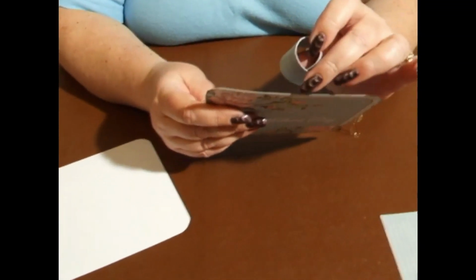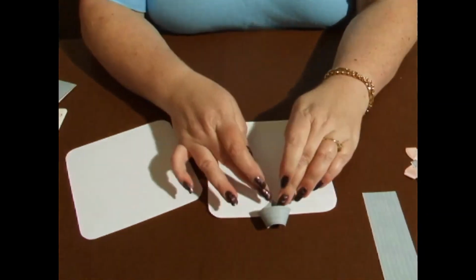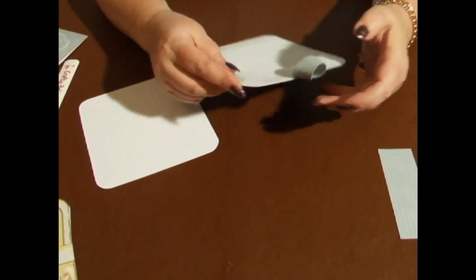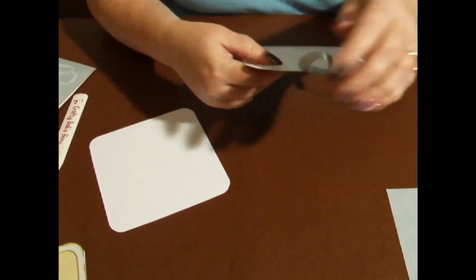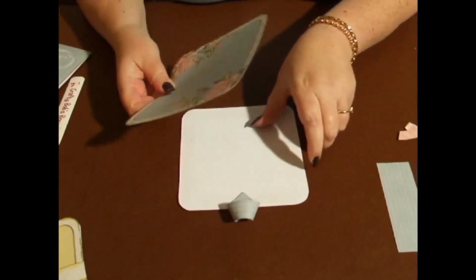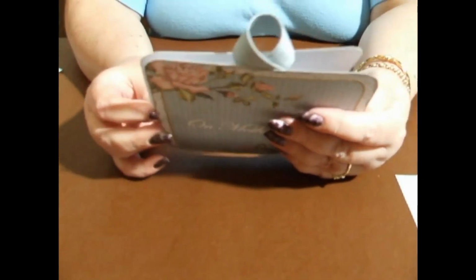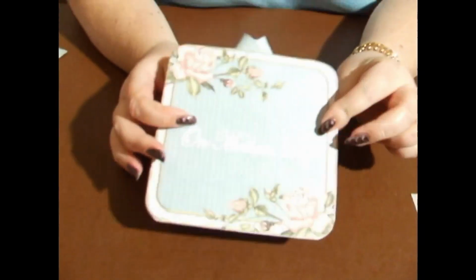So I take the top of the front of the tag, and I'm roughly going to place that in the middle. I think it could be about there, working backwards, like so. So I firmly stick that down, and then I'm going to place the back of the tag on as well, like so. Marry it up. Just hold it up to marry it up. Now, unless you've got a die cutting machine, sometimes you are going to get a little bit of overhang, so you might have to trim the edges. So press that firmly down, and that's your card with the loop.